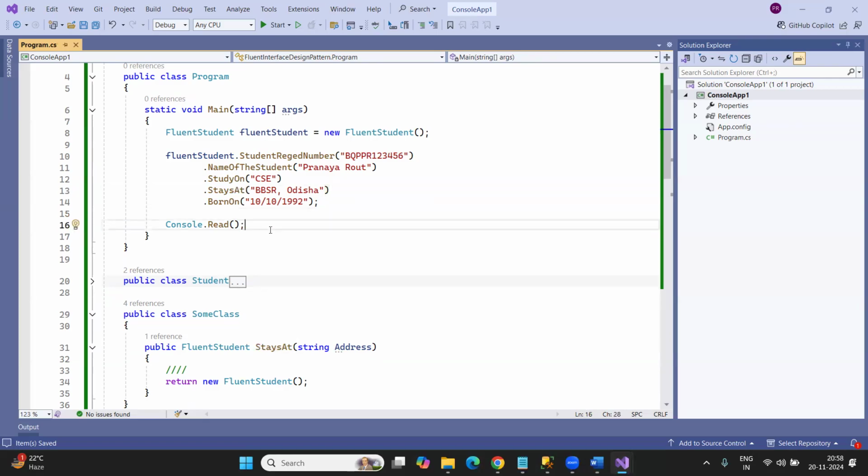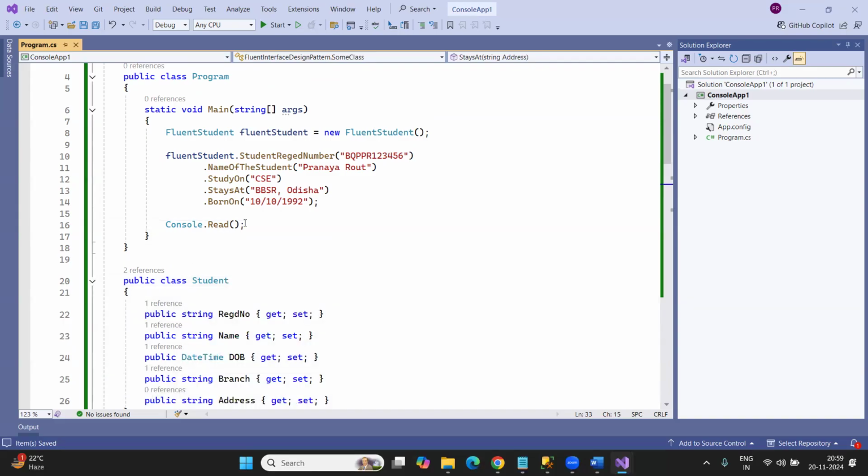Guys, I don't understand. I have given you access to the C# session. Why are you not learning advanced concepts like design patterns? If you are not learning, that is not my problem, but it is going to be your loss only, not my loss. I'm not going to lose anything. At the end, you are going to lose the concept.